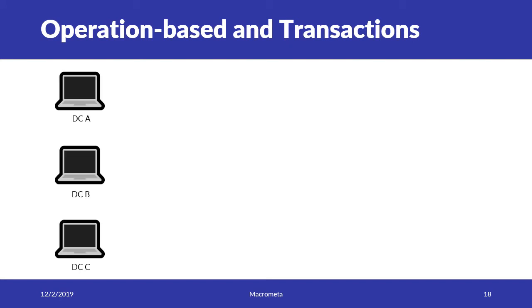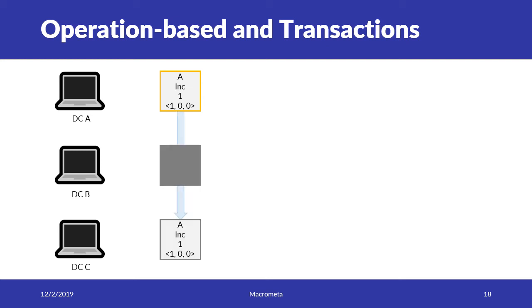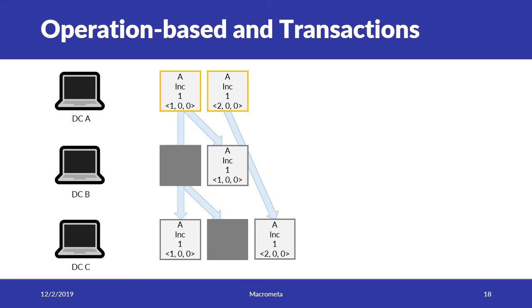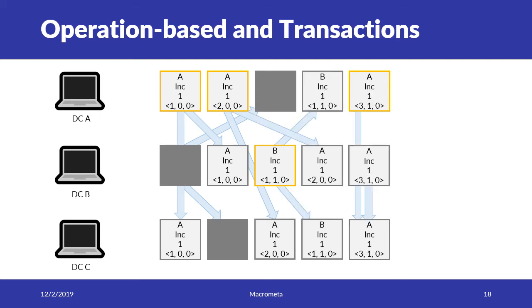So let's look at operation-based. Operation-based we know are already compatible with transactions because they're used in systems like Antidote. And to make operation-based work, all I do is rather than store the clock representing the current value of the counter, I store individual increments to the counter. So here it's the exact same example I had before, but instead of storing clocks, I'm storing just an entry in the log that says the counter has been incremented one time.